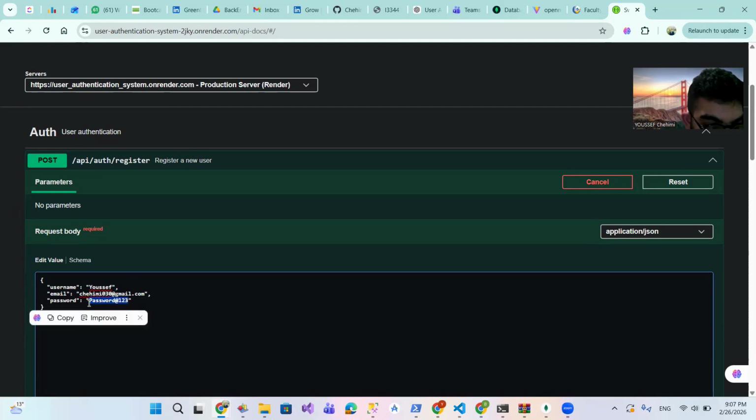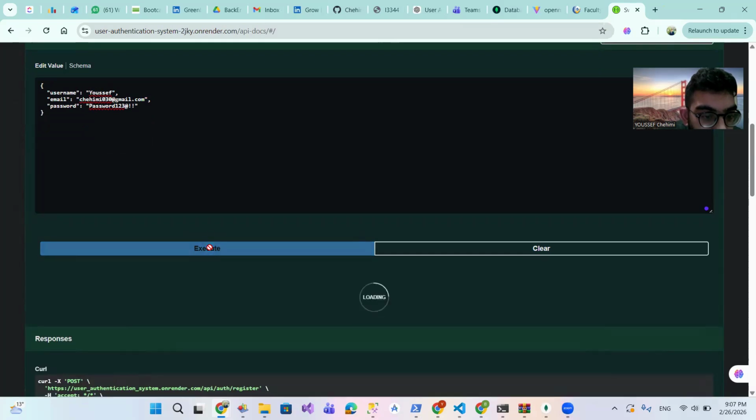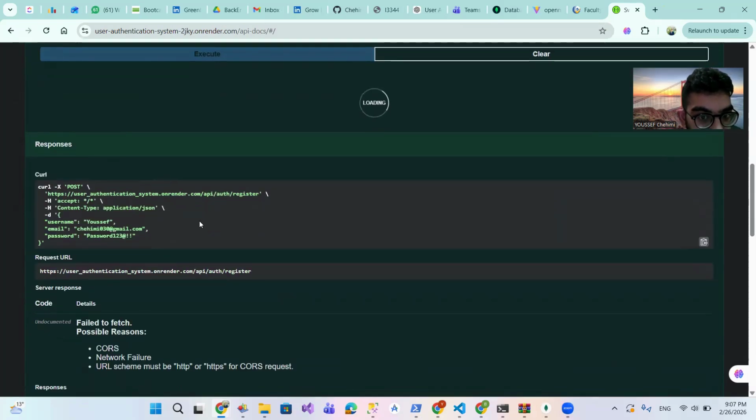The password has a capital P, and any lowercase letters you want, then 1, 2, 3 for numbers, and a special character such as an exclamation point. Okay, then execute and register it.